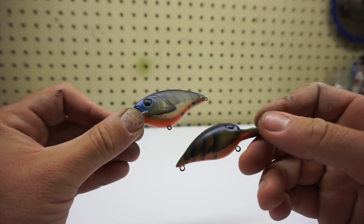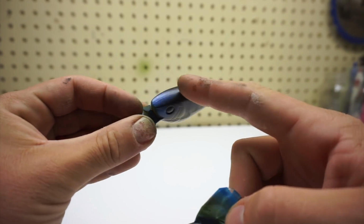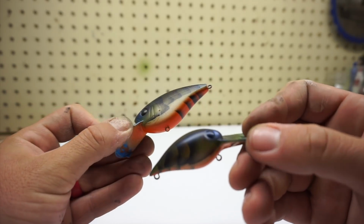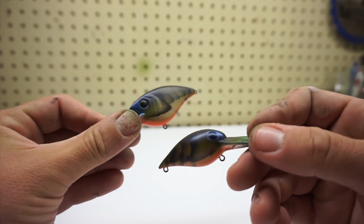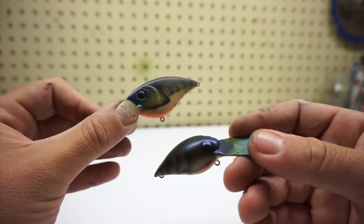Well, there you go, guys. That is the finished product. After only about 15 or 20 minutes on the drying rack, they are dry to the touch. Once again, that's the clear Plasti Dip top coat, and these guys will be rock solid, ready to fish here in about a day once that hardens up completely.